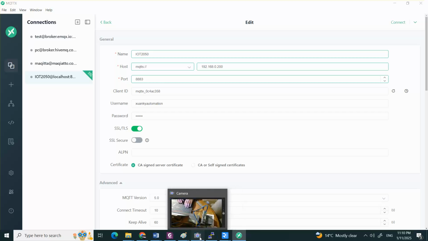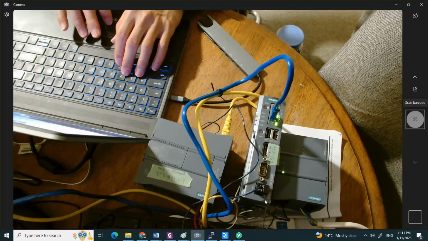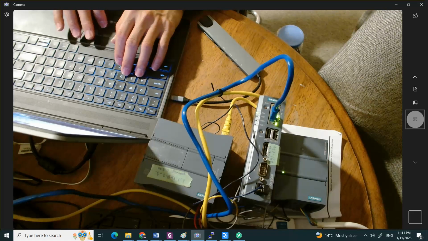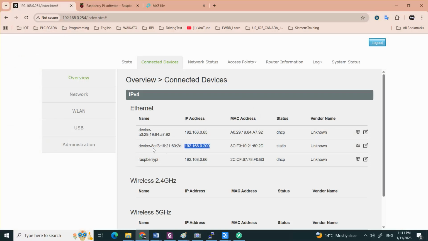The IoT 2050 is already powered on and connected to the Wi-Fi router. So we can see the IoT 2050 over here, and it's still connected to the Wi-Fi router.